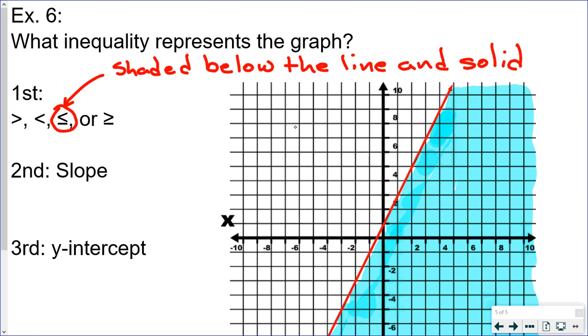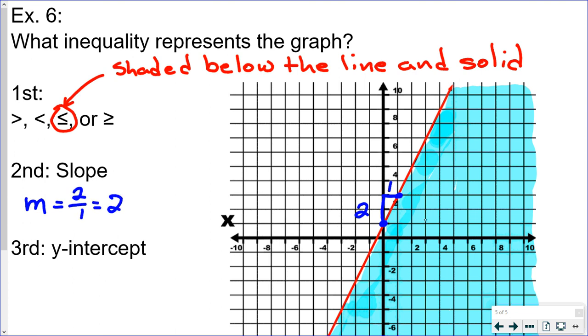All right, so let's find the slope. We need to pick points on the line. So here's one good point. Again, I'm looking for points that occur at intersections in the grid lines. And here's another good point. You can pick any 2 good points you want. Like there's another point here, there's one there. Pick any 2; they all will simplify to the same thing. For the slope, I'm looking at a rise of 2 and a run of 1. And it's positive because it's leaning to the right. So the slope is 2 over 1, or 2.